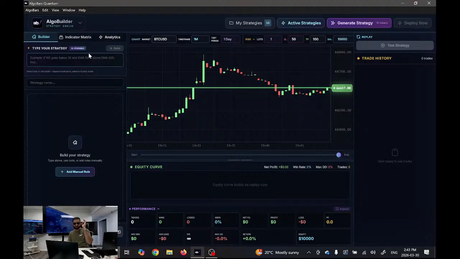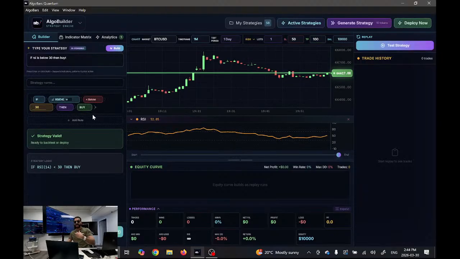All right, let's go. So in Algo Builder, once you're here, I'm going to show you two things: if you're a trader already, and if you're not a trader. You can type out your strategy, and here's where you can use Claude or ChatGPT. So you can type out your strategy like, if RSI is below 30, then buy. You can make any strategy and then use a trailing stop, whatever. Get ChatGPT to make you a written out strategy, copy, paste it here, click build. Our system will code the strategy for you.